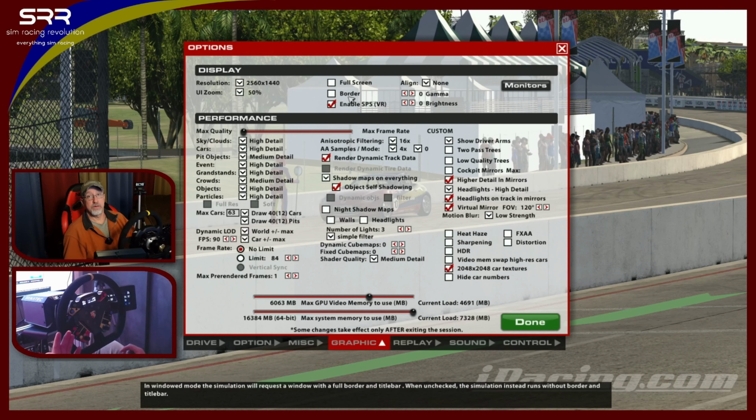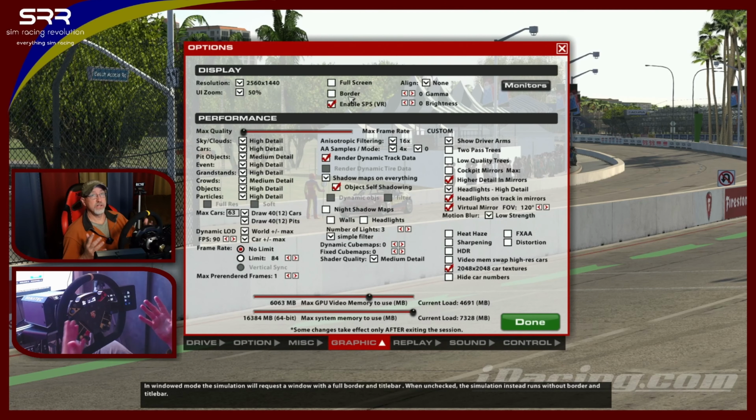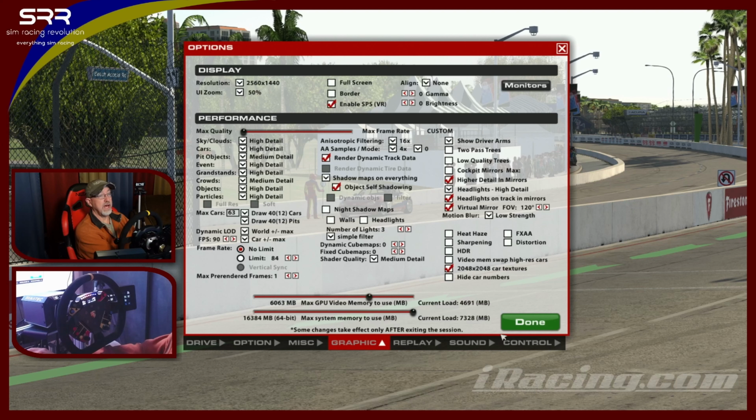It doesn't have any adverse effects that I can see on your game whatsoever. It's still going to be full screen like you're used to, but it's a non-bordered display for you.